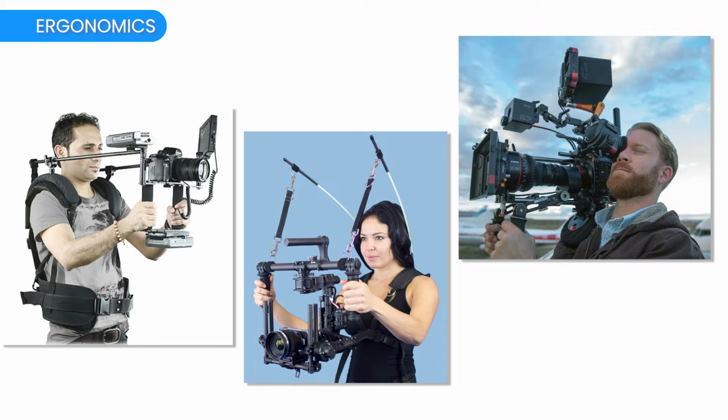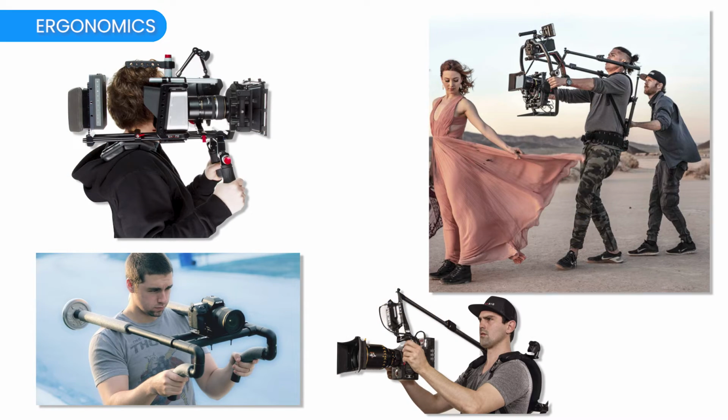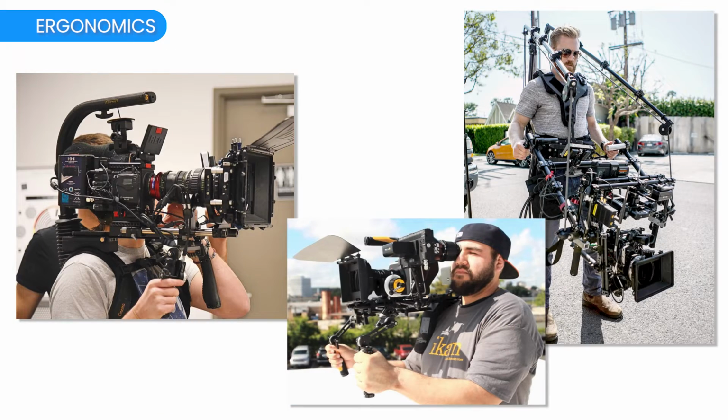But about 10 years ago, all that changed. Camera functionality and ergonomics went off the rails, and the proven shoulder mount design was thrown out the window. Today, there's no uniformity, no standard features or functions that you can count on. Every camera is different, and operators are forced to spend time and money jumping through hoop after hoop in an endless quest to recreate what had already been perfected. Shooting with a Franken camera rig like these would have been totally unacceptable 10 years ago, but now some people accept them as perfectly normal.